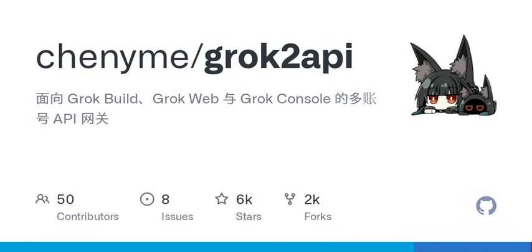When multiple sources have the same external model name, the gateway selects the source based on client rights, protocol capabilities, and account availability. A provider prefix name can still be used to force a specific channel. The web provider includes built-in models such as Grok Chat Fast, Grok Chat Auto, Grok Chat Expert, Grok Chat Heavy, Grok Image, Grok Image Quality, Grok Image Edit, and Grok Image Video, each with a defined minimum level requirement.